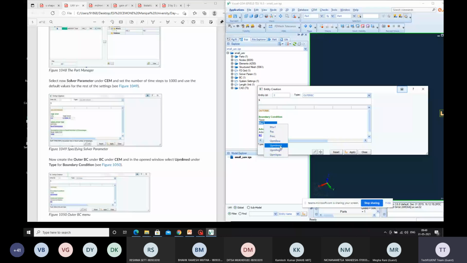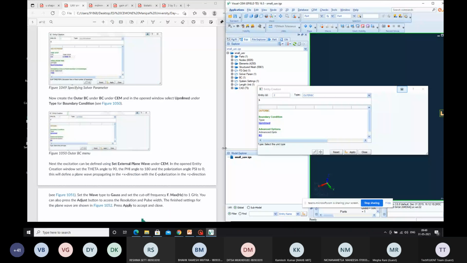These are different things what we have. So here we have UPML medium, and then here we have to click on apply. So once we're done with this, we will get an outer boundary condition. This is absolutely fine.